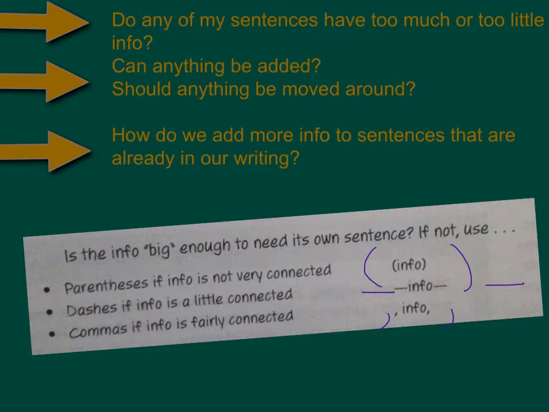Now let me guide you as you try checking on how the information is packed into your own essay. You will want to check every sentence, but for now, just pick one sentence to practice with. Read it to yourself and see if there is more information it could hold. If it could hold more, see if that other information is in the sentences around it or if the information to add comes from the notes or your head. Then decide how connected that information is to the rest of the sentence and choose the punctuation strategy that will help you. Then put it in.